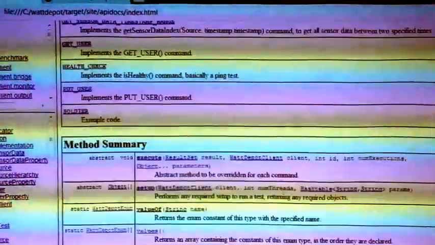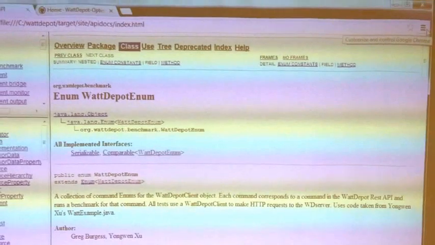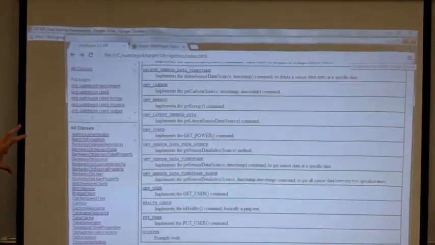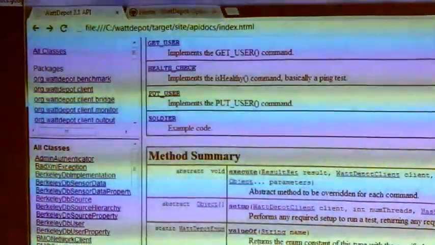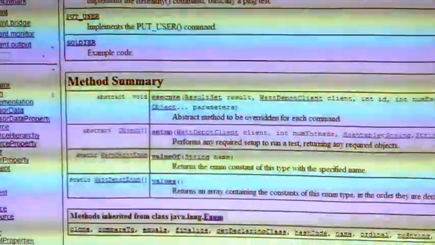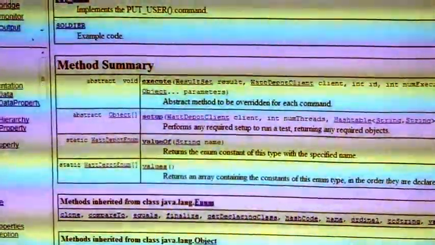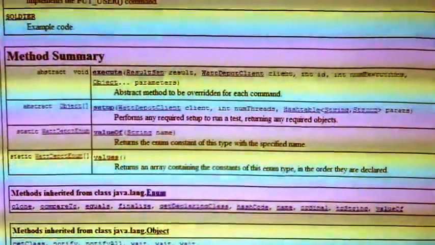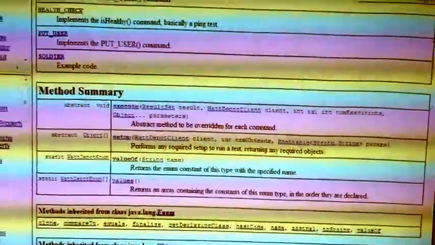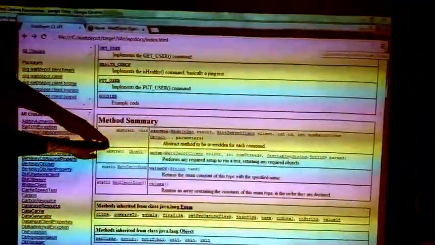So one of the most interesting things I think was the enum class. We implemented our benchmarks as Java enums, and one of the nice things about this is that we were able to create procedural benchmarks. These are all benchmarks that have specific names, but they're all part of the same enum class. And each enum has two methods called execute and setup. At the beginning of our test, we would call setup to perform any necessary setup for our benchmark test, like if we were creating sources or users so that we could run our benchmarks. And then we can procedurally call execute on any benchmark, and it would run.